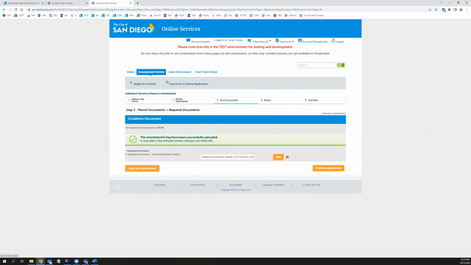And this is actually being Scout validated here, and it checks through to make sure that you're good to go. If there were any issues, it would identify it in red, letting you know that we have issues. And that's particularly why we provide the Scout validation option on the permit landing page, so that you can go through that process before you get here and hopefully identify any issues that there might be, so that you can get it sorted out before you actually get into applying. But hopefully by this time, you've got that good to go and your documents don't have any issues, and you can go ahead and submit them and continue your application.